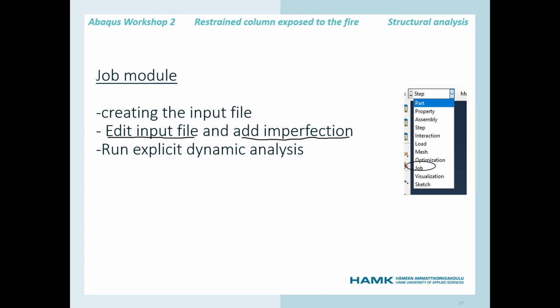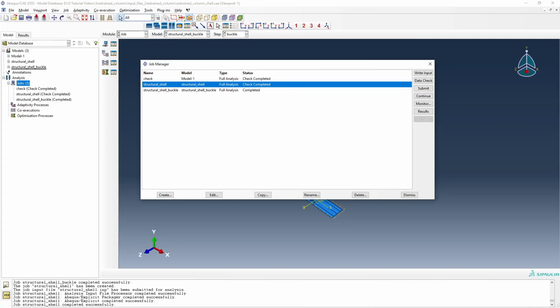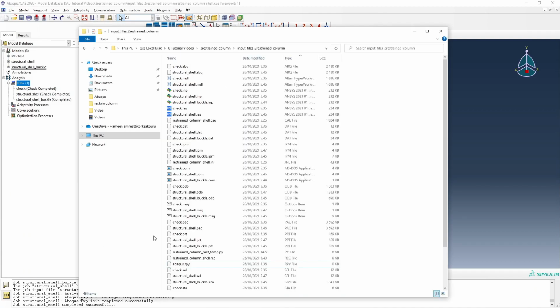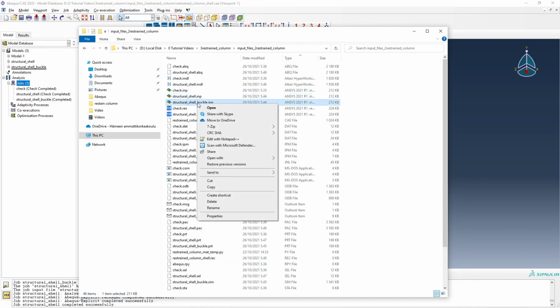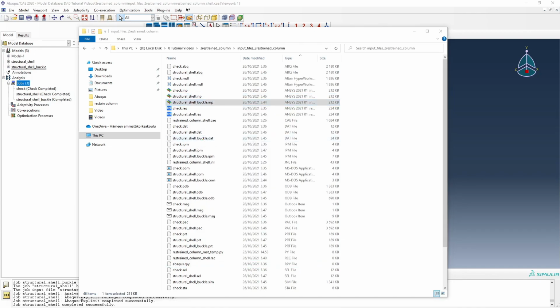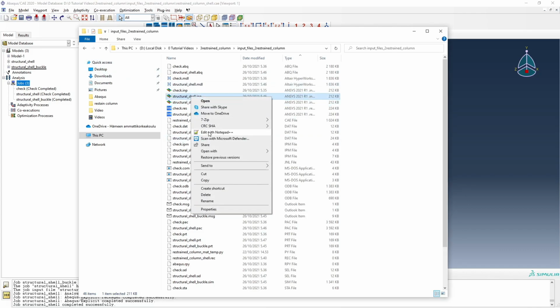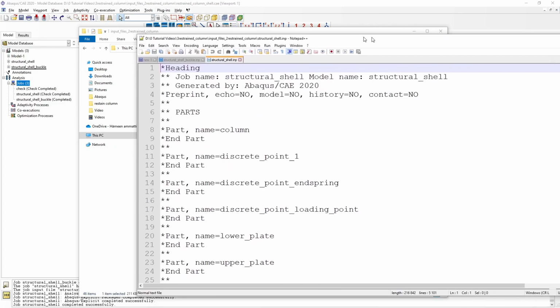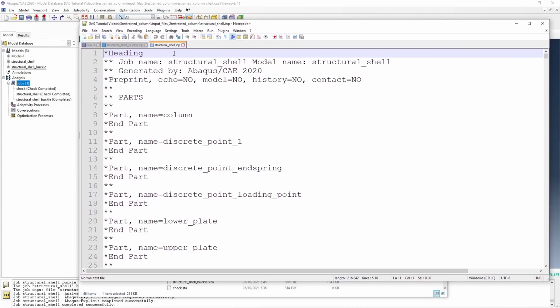So let's go into Abaqus here, and also go to our working directory, and open this structural cell buckle file in Notepad, and also open this cell in Notepad. Okay, and I will bring the Notepad here. So we have this structural cell buckle INP and the structural cell INP.